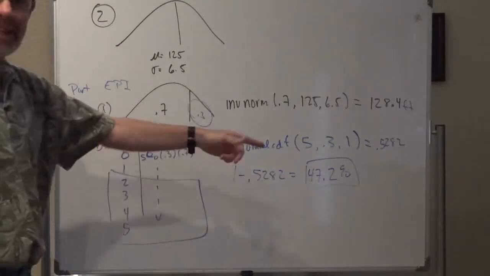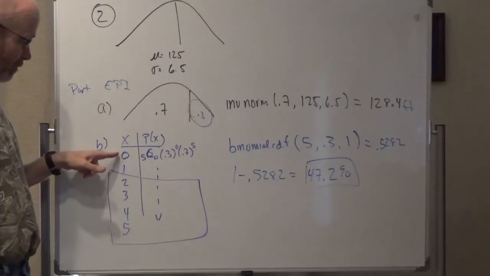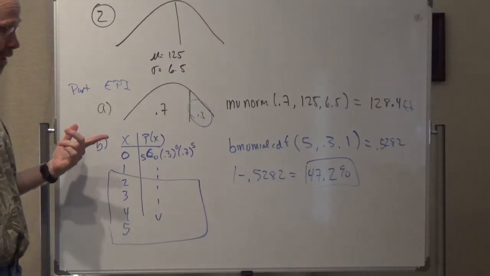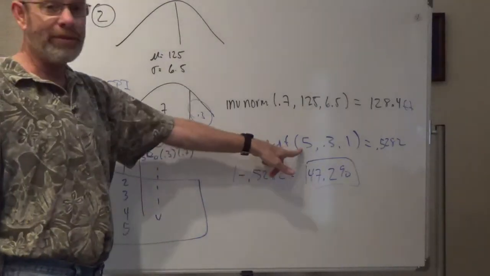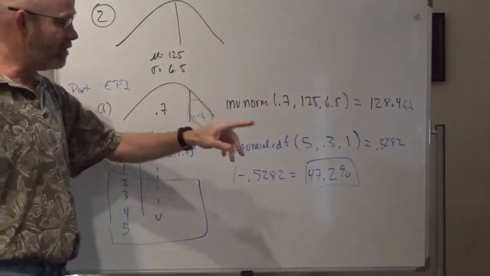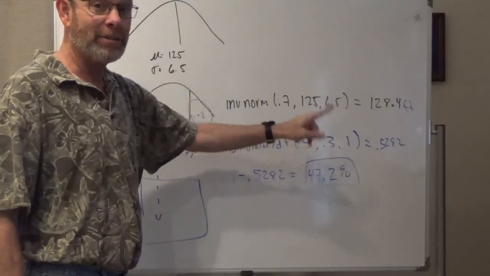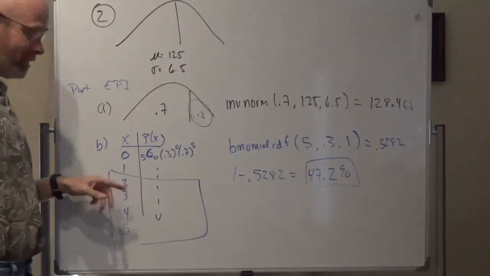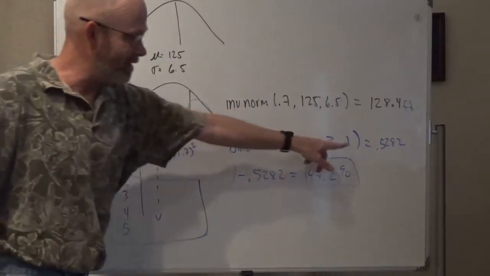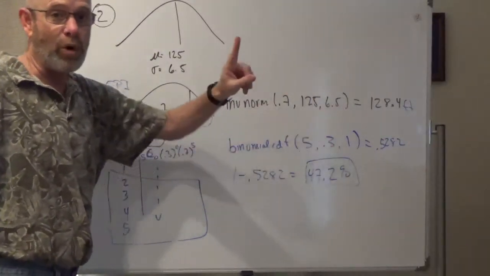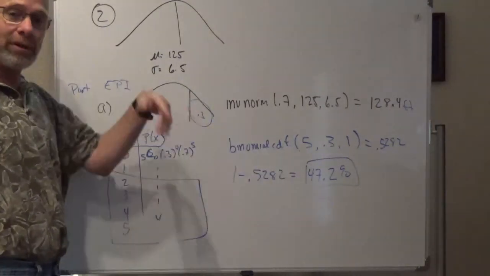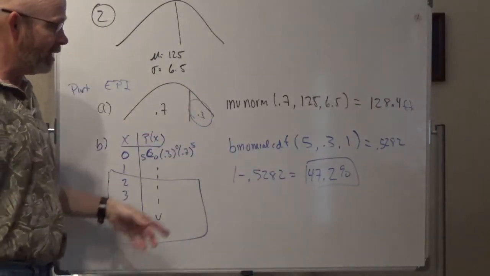Remember, the binomial CDF button will add up from 0 to whatever you want it to add up to. So for this particular problem, binomial CDF, number of trials is 5 cars. Probability of success is 0.3. And it can't add up these, so I need it to add up 0 and 1, so that's the number that I put in there. So the 1 is telling me it's going to add up from 0 to 1. If I put in 4 there, it would add up 0, 1, 2, 3, 4, and so on.